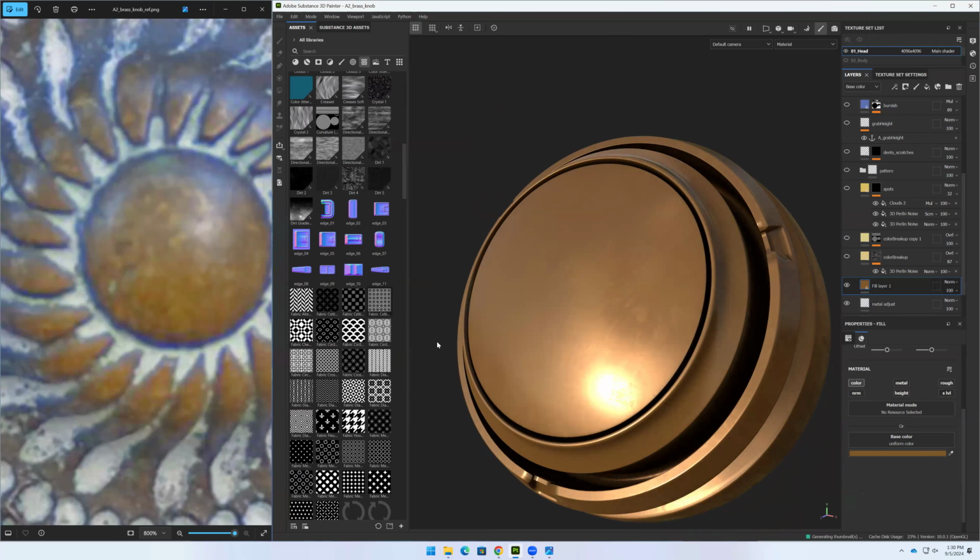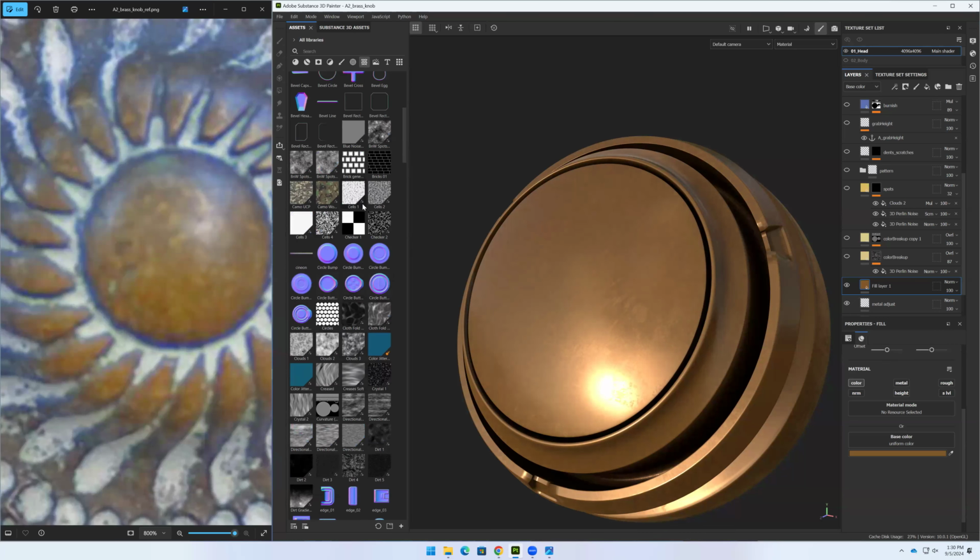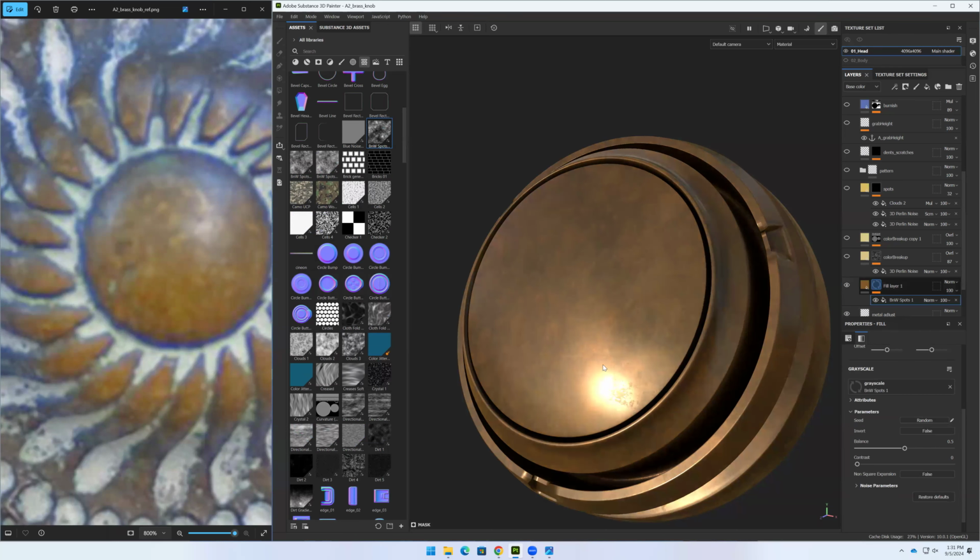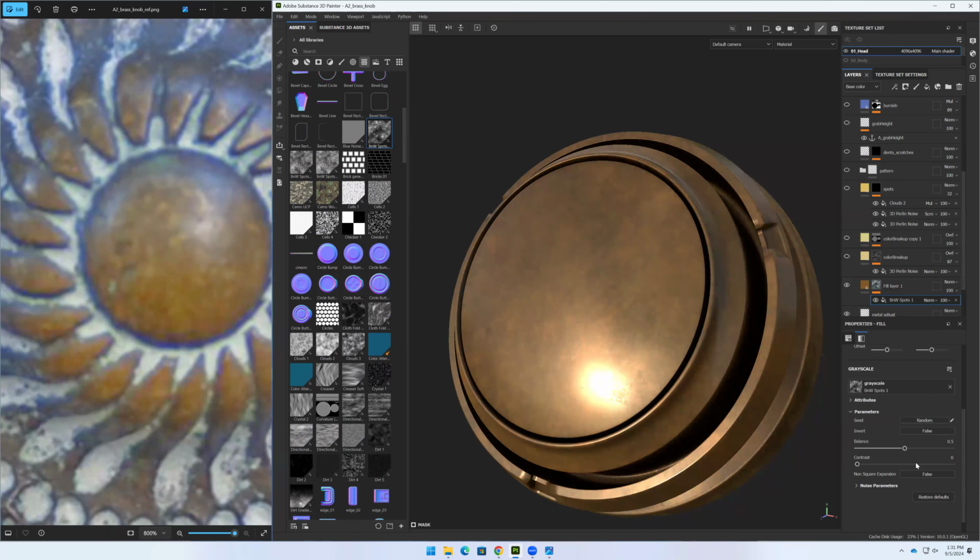I can come in here and find a pattern. In this case, it's just an organic, grungy pattern, right? It doesn't have any special shapes to it, so I could use a lot of different ones. Once you get used to Substance Painter, you'll know which maps you want to look out for, because we're looking for shapes and patterns and identifying those. Looking at these, we have these blobby, splotchy ones, so I think something like black and white spots might be good. Let's just try that out. I'm just going to drag it over here, that little mask icon right there. And there we go. We already have that locked in.